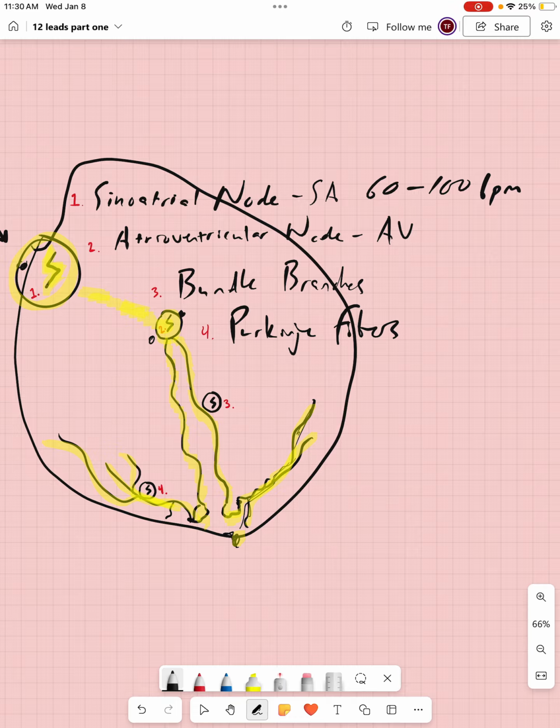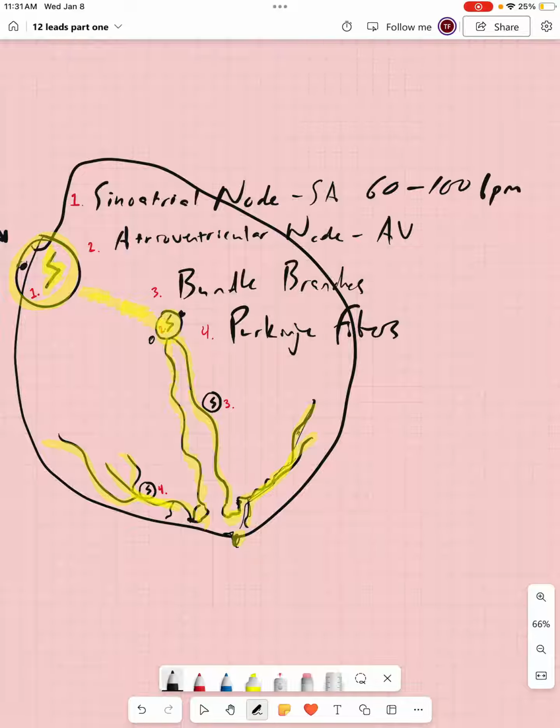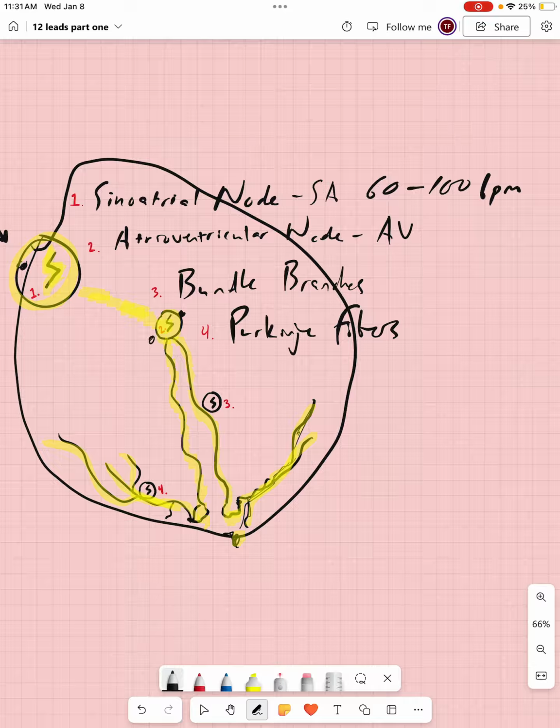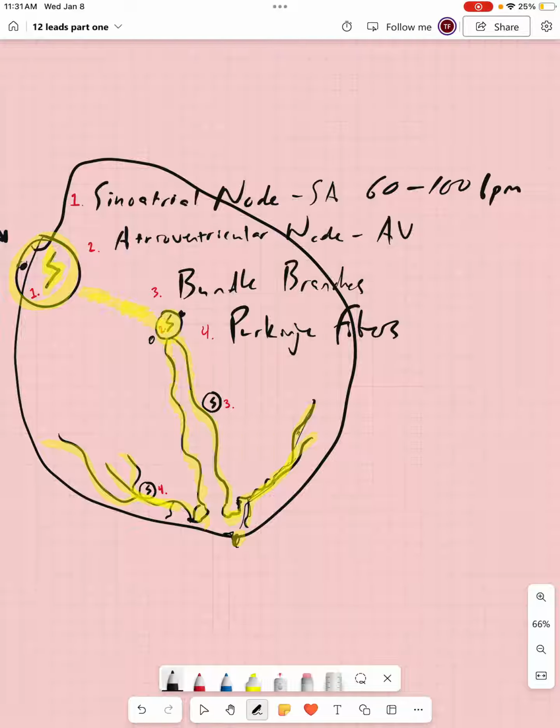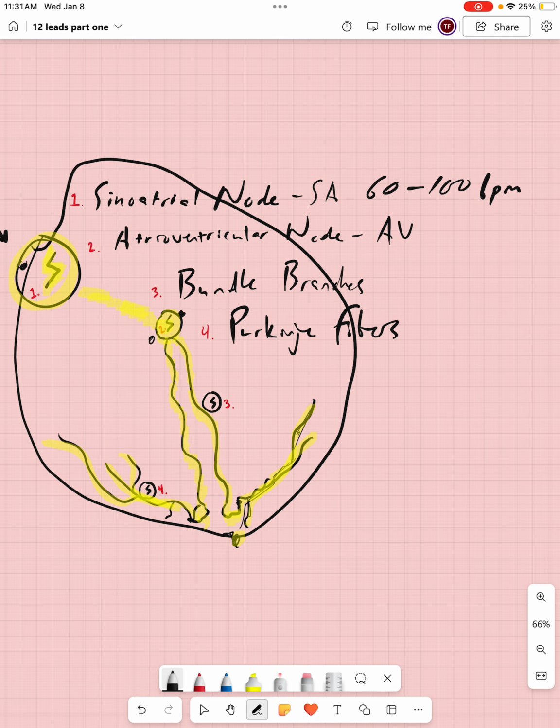And so who is going to do their job? Who's going to conduct electricity? Who's going to initiate electrical impulses for the cardiac muscle cells? It's very important. We all depend on it to live. So there is a fail-safe in place. If the SA node doesn't show up to work, our number 2 in command, our AV node, or atrioventricular node, is going to step up and run things, but they don't do the job as much, so they're not quite as good at it.